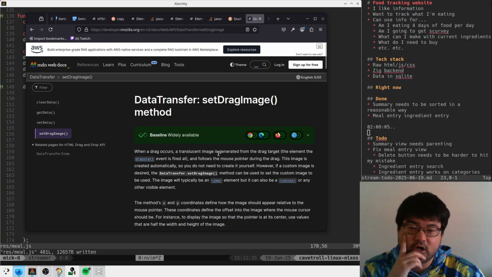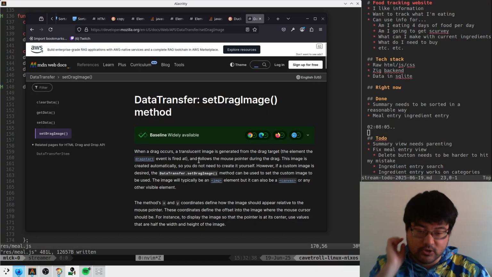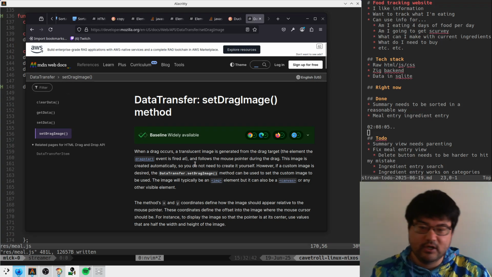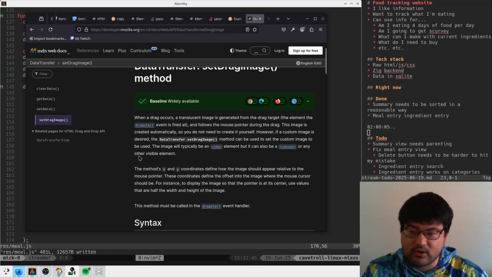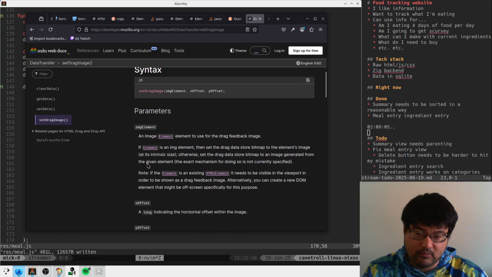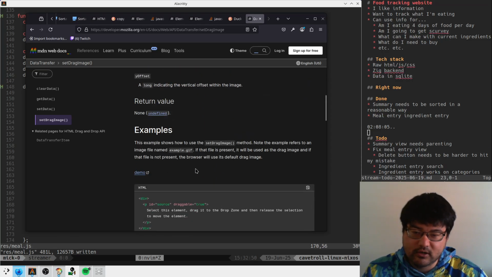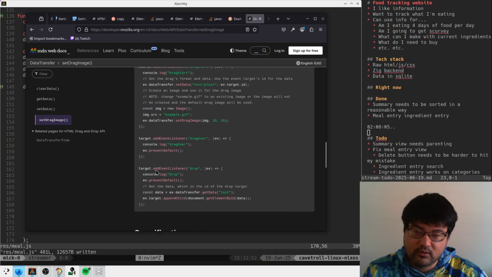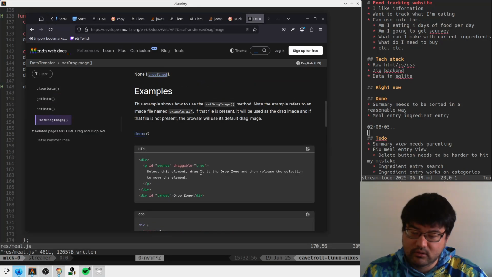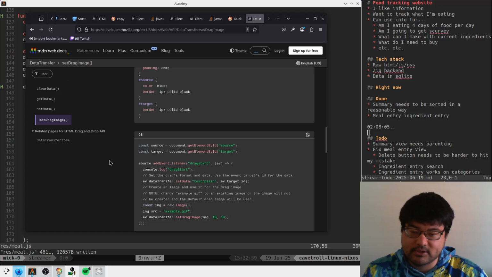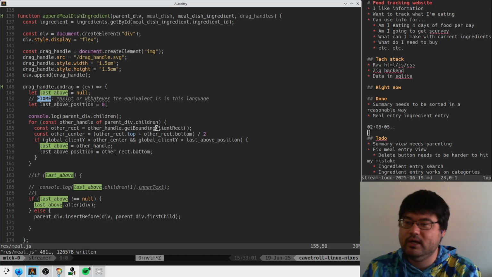Translucent image from the drag target and follows the mouse pointer during the drag. This image is created automatically, so you don't need to create it yourself. However, if a custom image is desired, you can set this. Okay. Well, this can also be a canvas or any other visible element. Does it have to be a picture? Maybe he's not crazy.